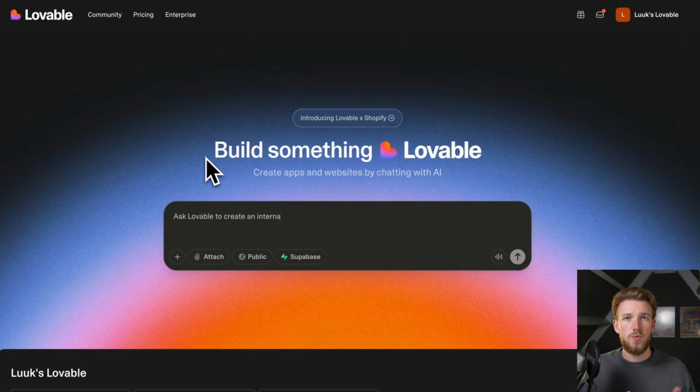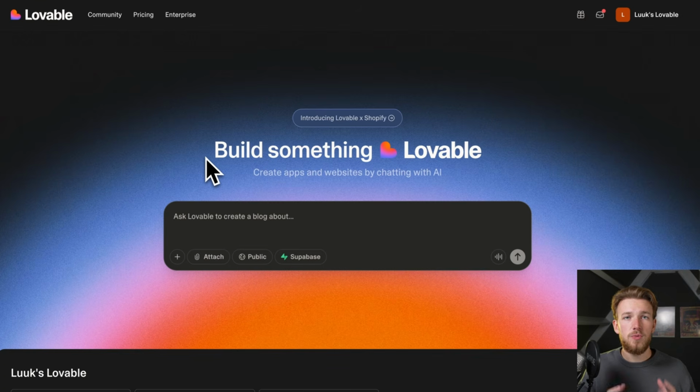So how this works is we get a URL of a YouTube channel. We then scrape this channel, get the most viewed videos, then we show all those videos. The user can then choose which video he or she wants to use as an example. We then scrape the video, we'll then transcribe the video and make sure that we actually understand what this video is about. Then we'll write a new script and generate a new video, which we can then in our app publish to YouTube. So this is really an end-to-end solution, and I think it's very important to follow along and make sure you understand every step, because we are using a lot of integrations, so keep that in mind.